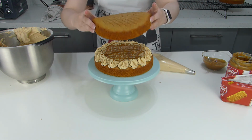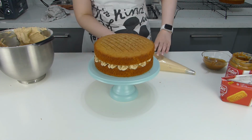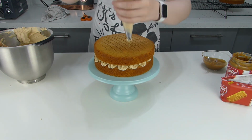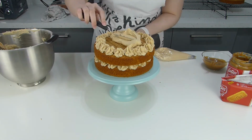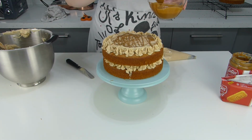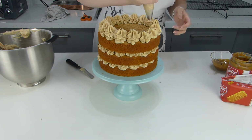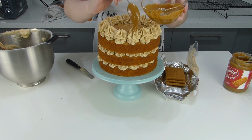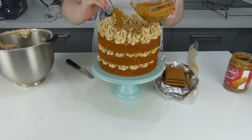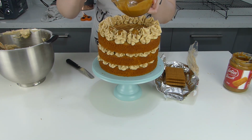Grab your next layer, just line it up and do the same thing. With the rest of the Biscoff spread, I'm just gonna pour a blob on each swirl just so it can drip down.